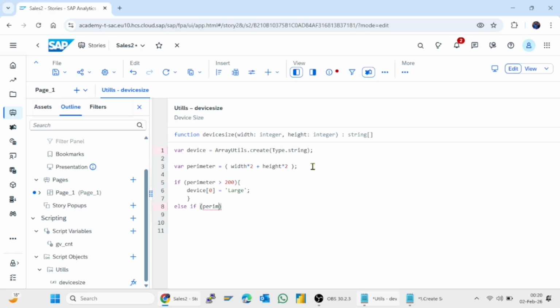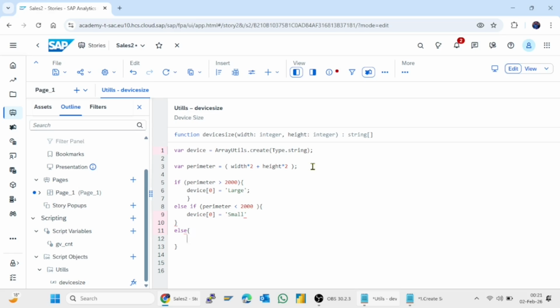Else if the perimeter is less than 2000, the device first variable will have the value medium, sorry, the value is small, for less than 2000.